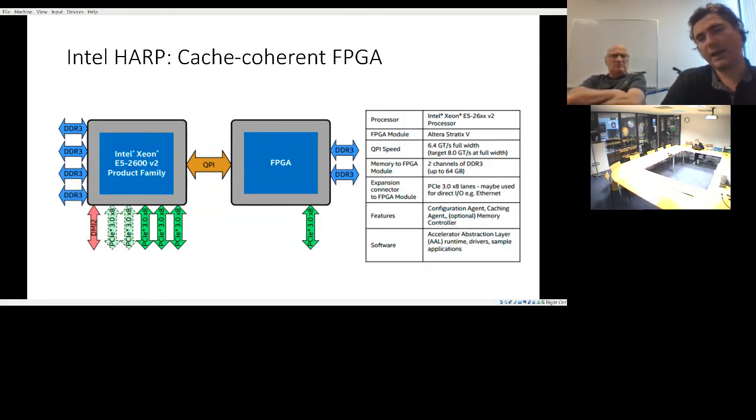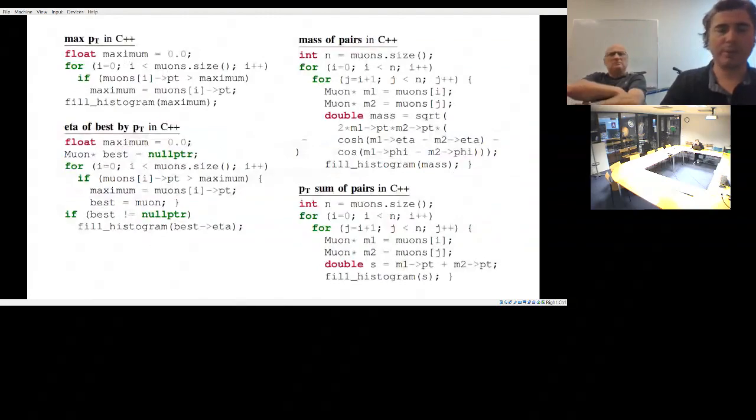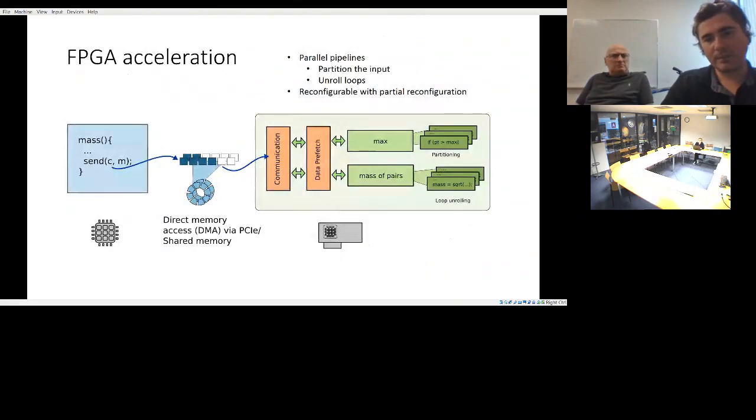Okay, so we have this hardware, right? So it's coming. And the idea is that now, how can we solve this original problem which we have here? So, for example, max p-tau or mass of pairs, right? So what we're thinking of is start designing inside FPGA, these custom programmable pipelines, essentially this side on the right of the slide, which essentially connects to the host program here.